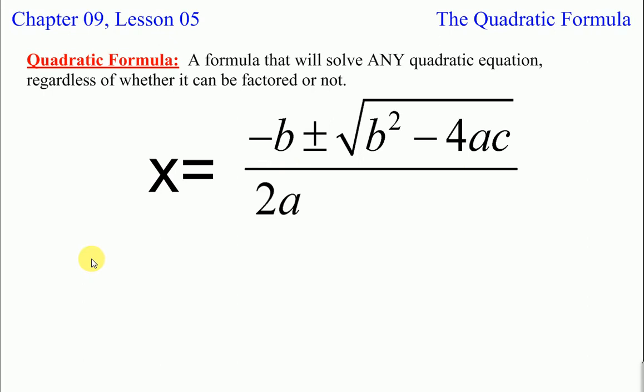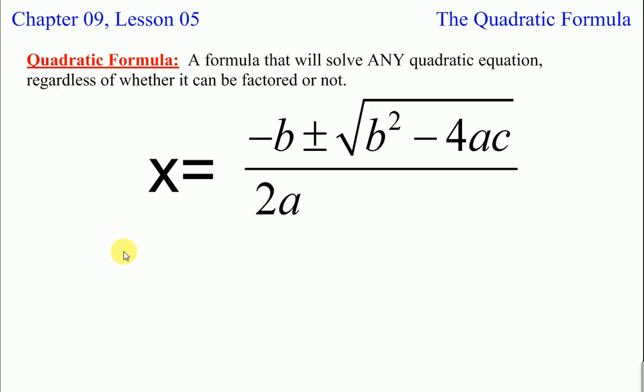Alright, sing that many times and memorize your new favorite formula right here. With the quadratic formula, any quadratic equation can be solved, whether it can be factored or not. We looked at some prime situations, and we can't factor those, but we can solve it if it equals 0. So you can use this.